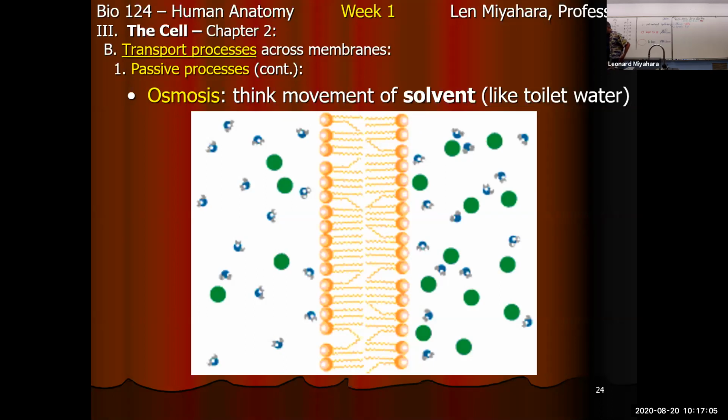The other thing you might want to write next to the slide is a common saying that is used on clinic floors to keep you straight about which way the clinical manifestation is going to go. And that is water follows the salt. It's commonly said, water follows the salt. The reality is that water will follow anything that is osmotically active, like glucose. Water follows the glucose. That is the issue with poorly controlled diabetes mellitus.